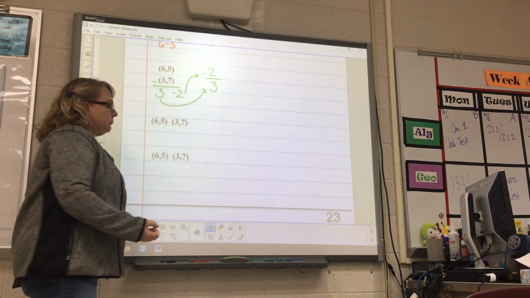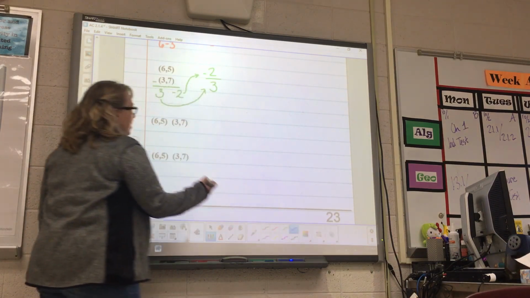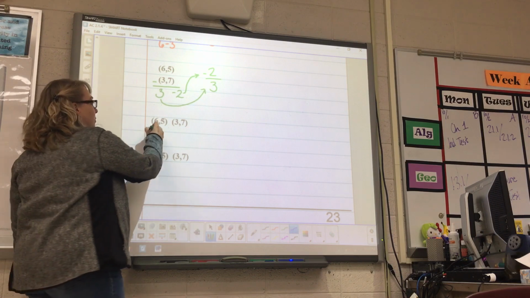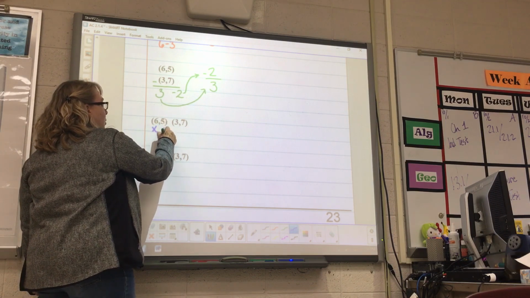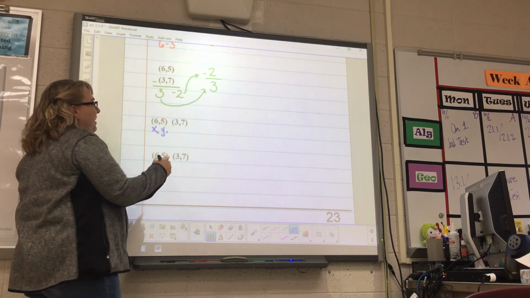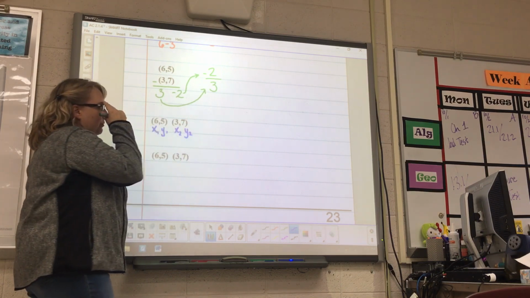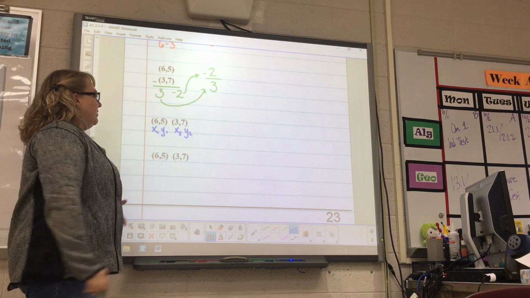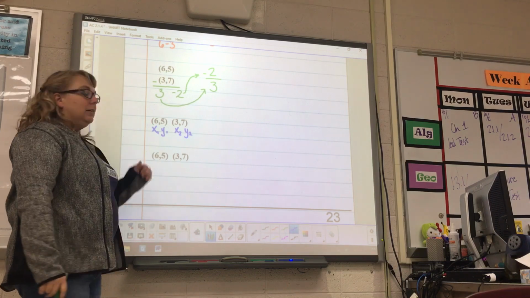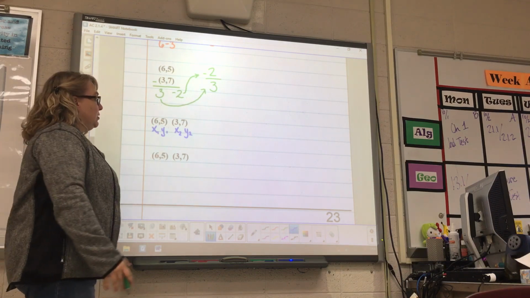The next way that I'm going to show you is using what we call our formula to find a slope. I don't really like this one a lot because I'm not a big fan of having you memorize formulas or trying to figure out formulas like this. But I'm going to put it out there as an option in case it's the one you like.